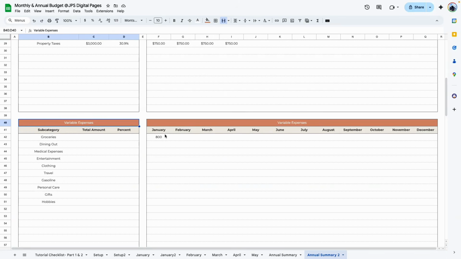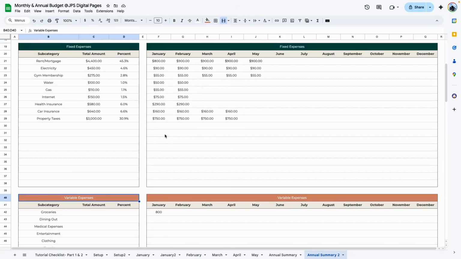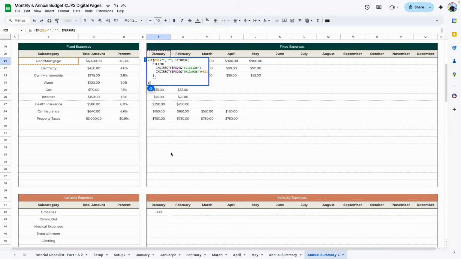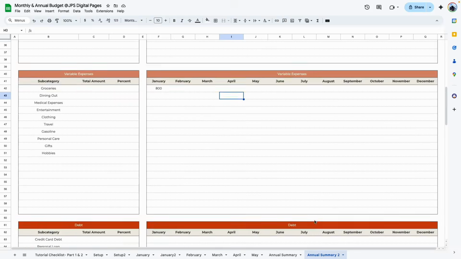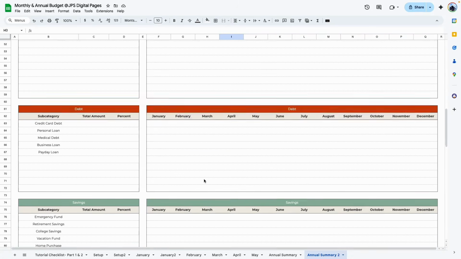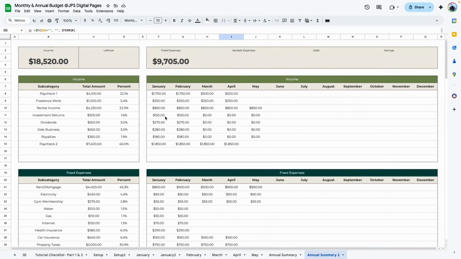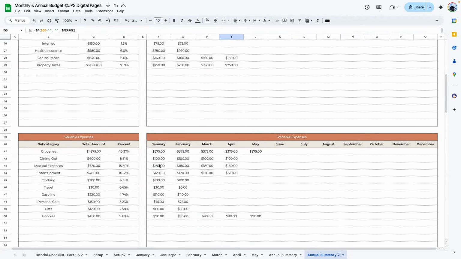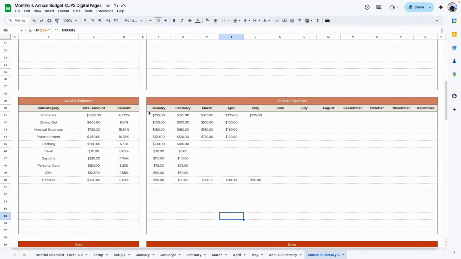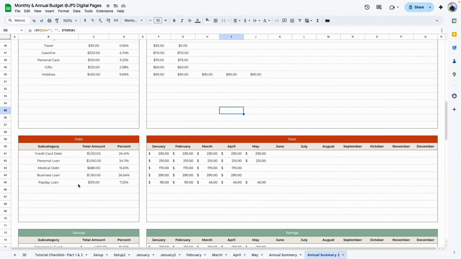I'm not going over the steps again because it's redundant. All you need to do is copy the formula from here, change the range, adjust the locations for the different months, copy it and paste it all the way down, and then repeat the same steps for debt and for savings. All right, so for all of my categories, I have entered in the formulas and I have copied them all the way down to fit the entire range for each section.